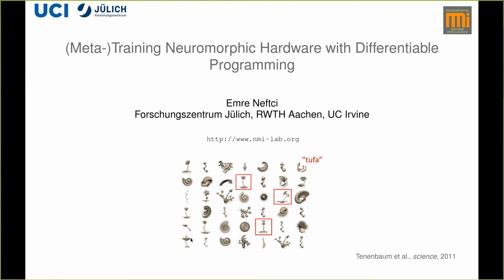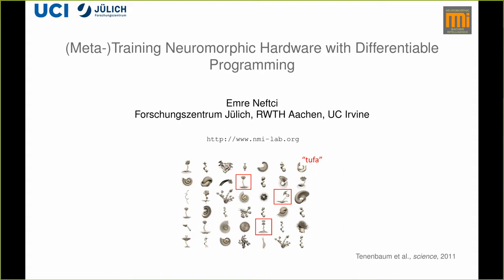Okay, so what you've done here, if you've never seen this particular figure before, is you've actually learned this concept or this object, the tufa, and you were able to generalize for different viewpoints and even different variations of this object. Now, how cool would it be if we can imitate this type of learning and achieve this kind of learning in our hardware? That is one of the goals of my dreams of achieving. So this, and all the capabilities that this fast learning and adaptation can bring to technology. And also, of course, in understanding how these concepts arise in the first place.